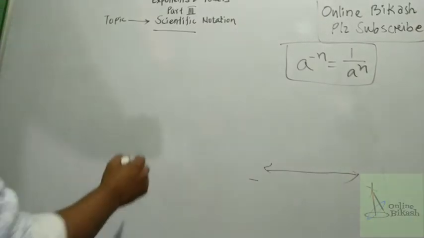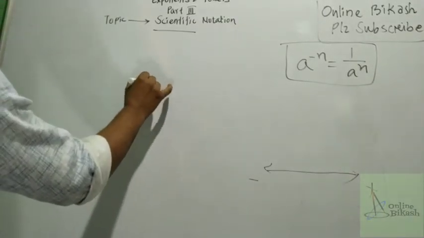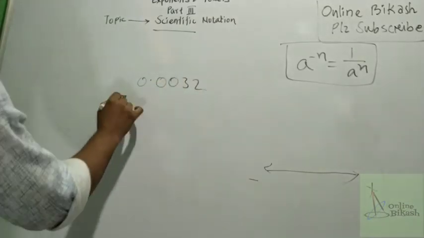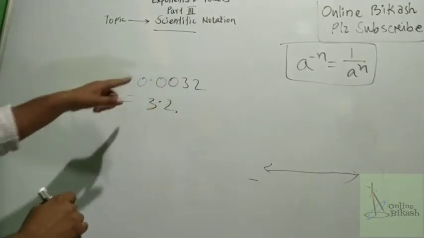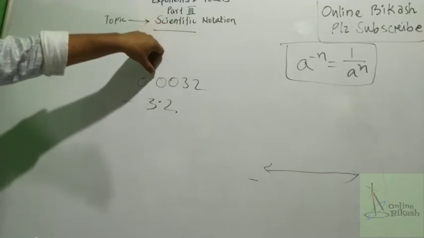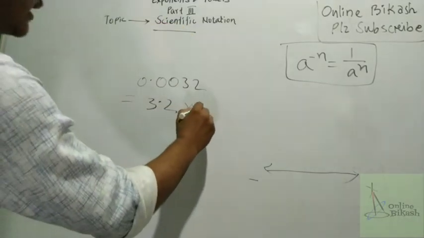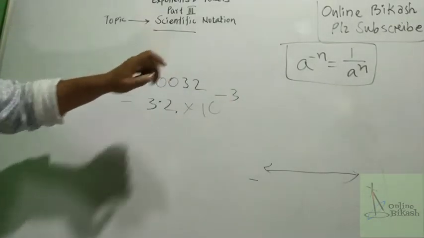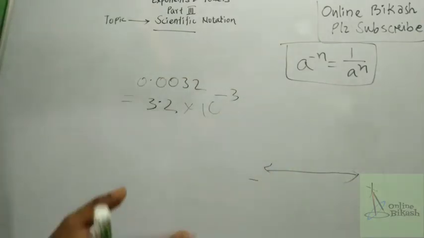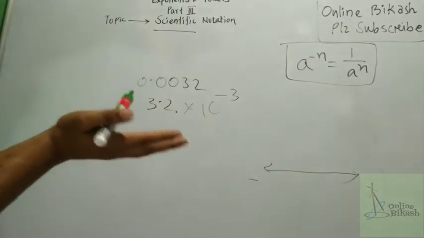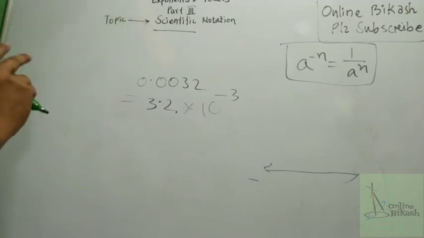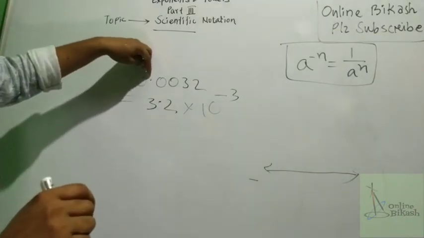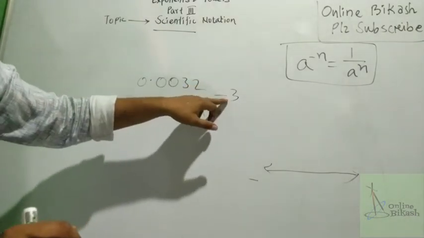go to the right hand side, let us take an example. Say you have 0.0032. Then the point will move to the right hand side. How many places? It has moved 1, 2, 3. So into 10 to the power minus 3. Since the point has gone to the right hand side, according to the number line it should be positive. Normally in the number line, the right hand side is positive and the left hand side is negative. But in scientific notation, it is the opposite of the number line. This is a trick only that I used to do. So since the point has moved to the right hand side, the power will be negative 3.